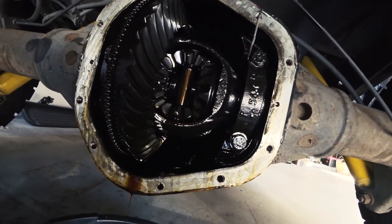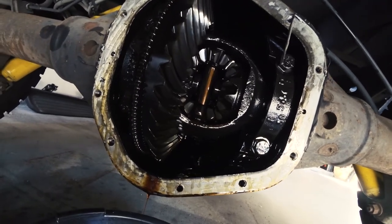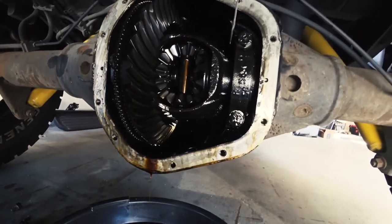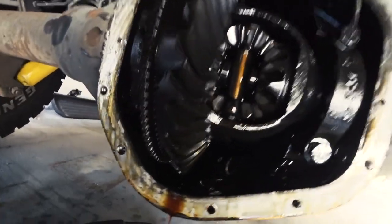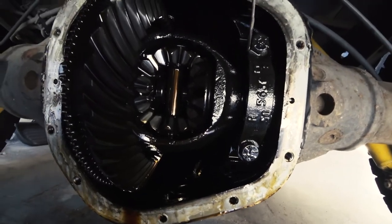So I'm gonna let that drain out and I'll clean off these edges, take the gasket off. The gears look all right. I don't see any metal shavings or anything. It looks good.